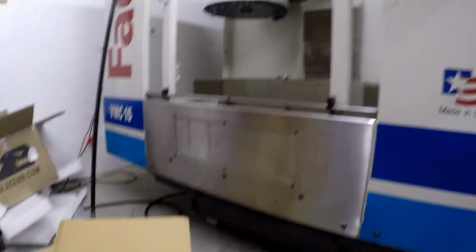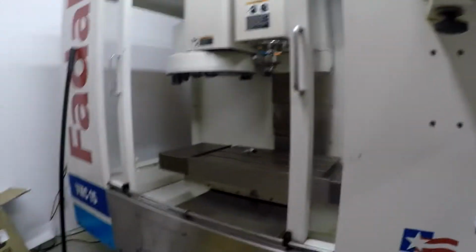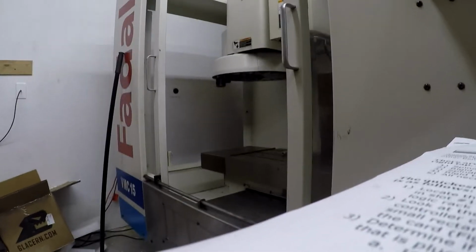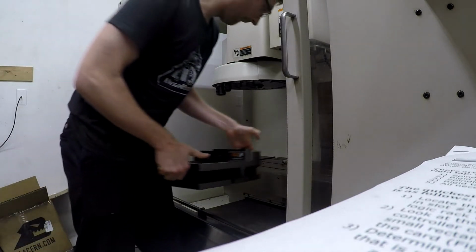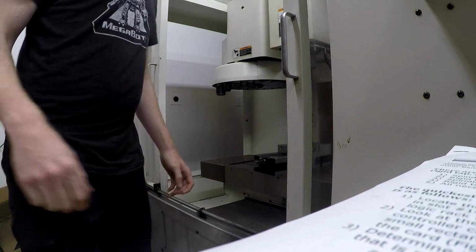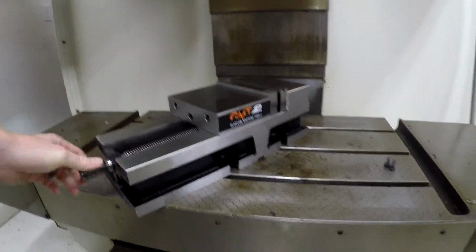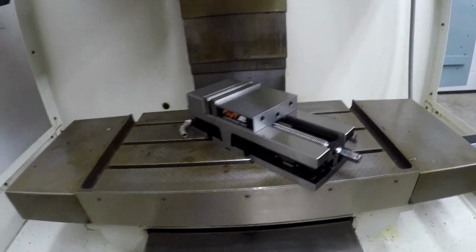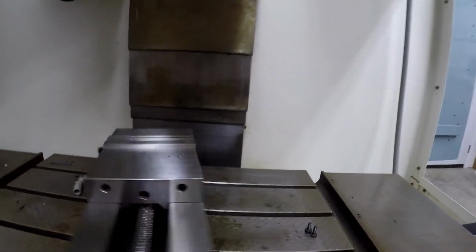Let's see if we can get it up there. Here, I'll stick you guys up here. You know, watch me struggle to lift this thing up from the ground. Okay, here we go. Oh, plastic stuck. Well, I guess I could have made it easier by bringing the table closer. But here we go. I have a vise on the table. One step closer. All right, so there she is in all her glory.